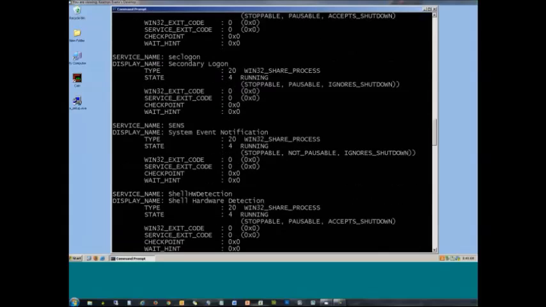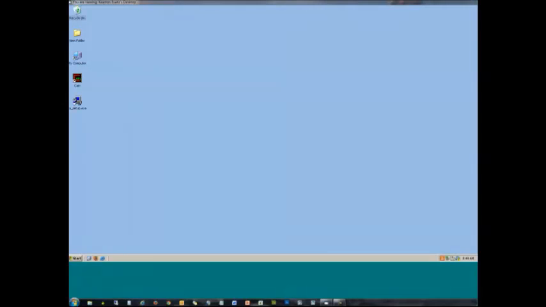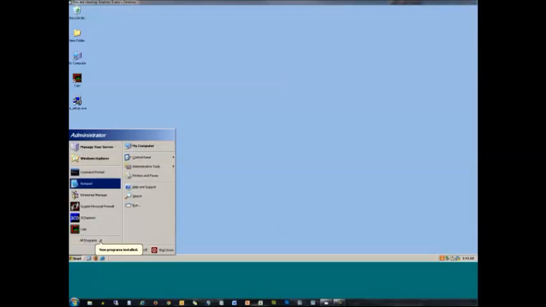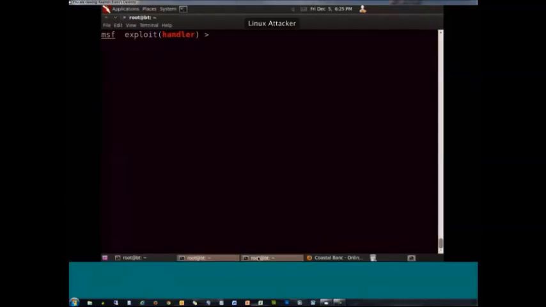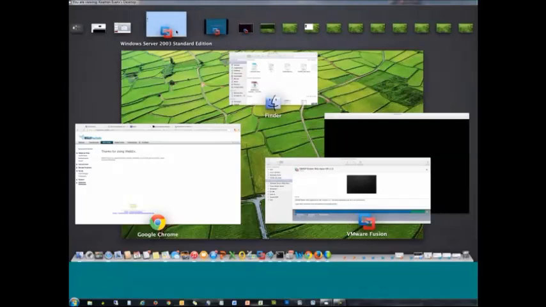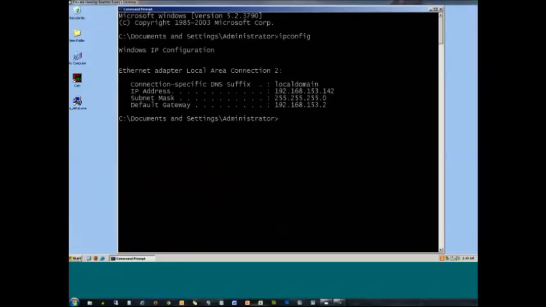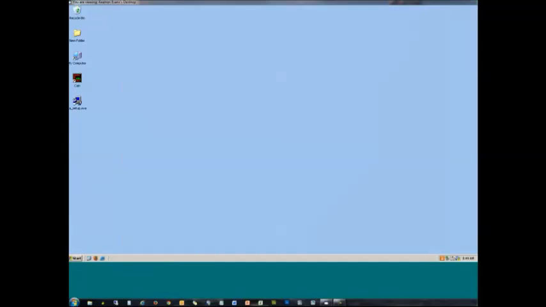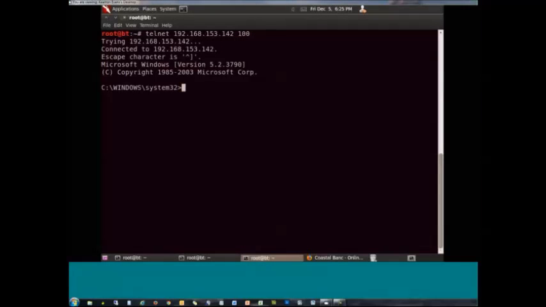So now let's prove that the rootkit really is running. If there's nothing listening on port 100, which netstat just told us, then why is it we're able to basically telnet to that machine? And let's look at its IP address so you can see that. All right, it's 142. So if nothing's listening on 100, then how are we able to telnet to port 100 on that IP address and get a command shell? And furthermore, if you look at that, we're running with system privilege, which is the highest possible privilege in Windows.